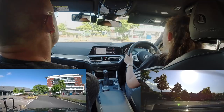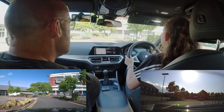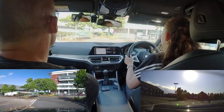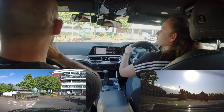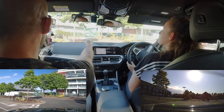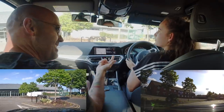Okay. Oh, this is steep, isn't it? Therefore, go slower. How do you go slower than we are? I don't know. Press the clutch. Yes, you do. Now creep. Not where your instincts take. No, try not to steer yet. No, no. Look left and wait until you pass these lines before steering. You're still looking there. You shouldn't be. You should be looking here, Erin. Erin, round that side. Do you understand?